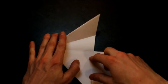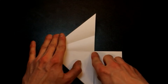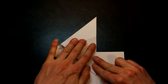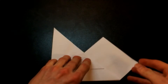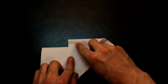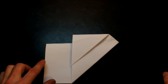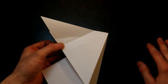Now we're going to open up those two sides again and use this line right here as a reference. We're going to fold this point right here down to where it meets up with the right angle at this point right here. Take that and fold it straight down, making that line match up — just like that. Fold it flat, flip it over, do the same thing on the other side — take it, fold it down so that line meets up right there with that point.